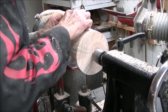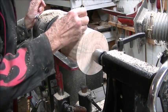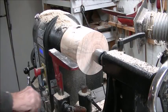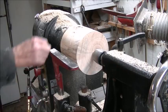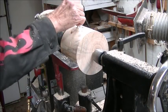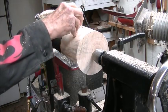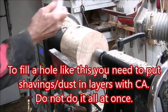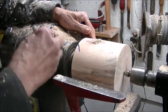Some of this in it, stuff it in like that, some CA in it, a little bit, put some more in it, a little more CA in it. Maybe I need to put some more in this bottle. This is the top up here.